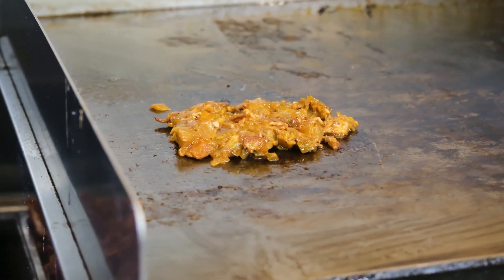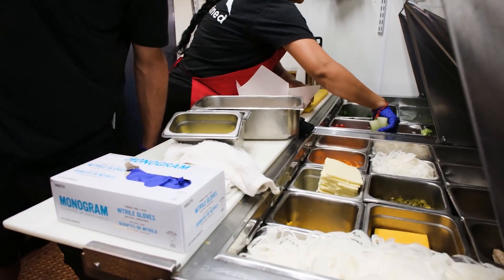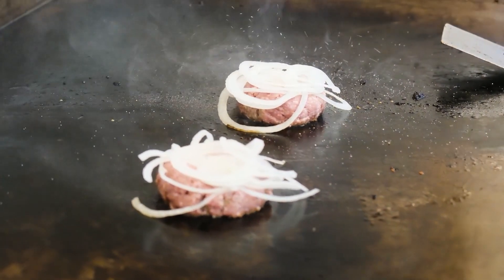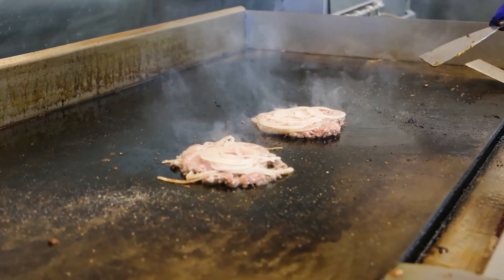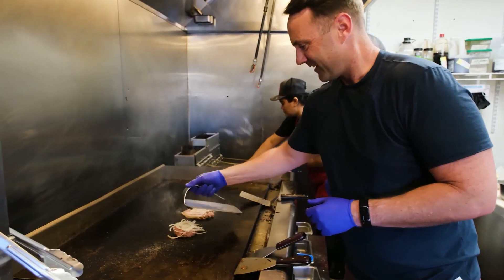What is the Incline Burger itself — there's something unique to it, is there not? One thing that separates our burger is the onions and the way we cook them. We do a smash burger, but we put the onions on top before we smash, so when you press, you get a caramelized, sautéed, and grilled onion mixture in the burger. That sets us apart, along with our burger seasoning and our proprietary secret sauce. Make sure you check it out when you're here — let's go in and have a burger.